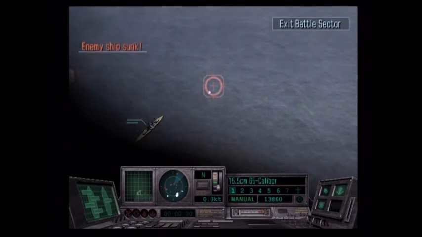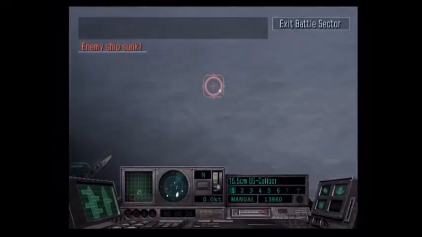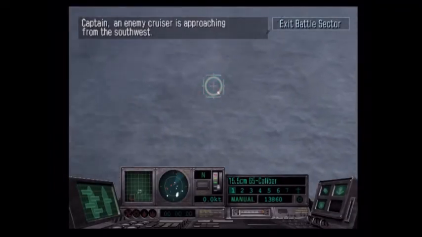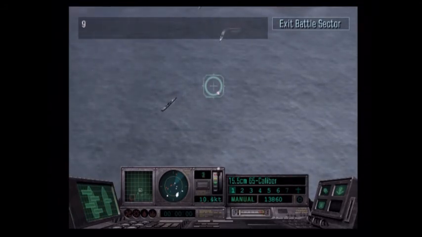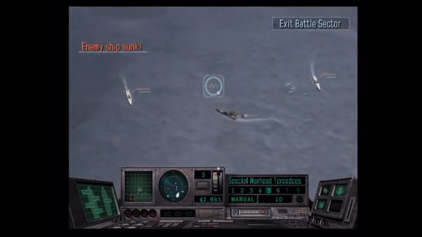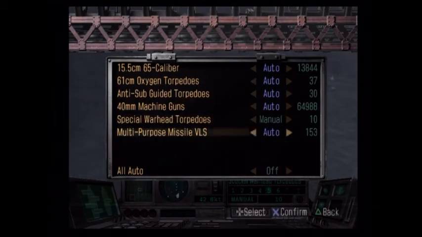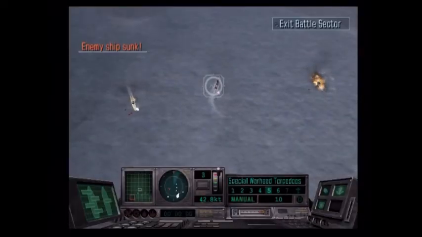But they look about the same to me, and the fog of war distance also looks about the same. Yeah, stop interrupting. So that's that. Now, as for the range of our special warhead torpedoes. This is something else I would like to attempt to test, but I need to shut off everything else first. Off, off, off, off, off. Save. Okay.